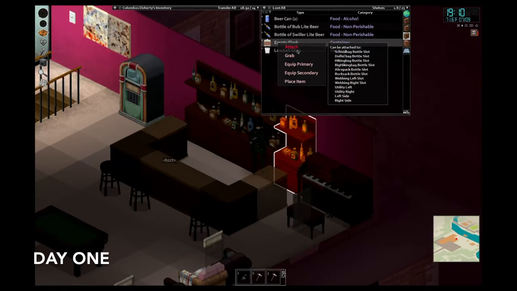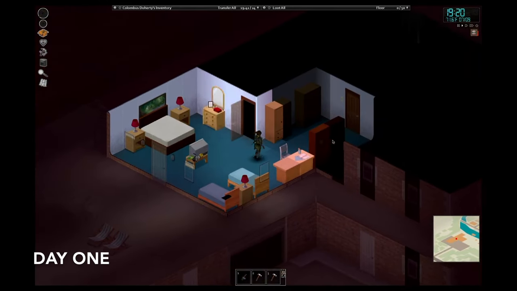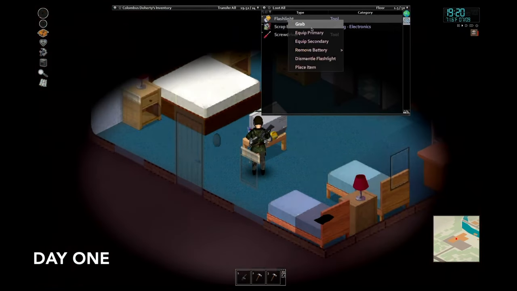Oh my god. We will take this empty flask and we'll fill that with water. Right, let's fill up our flask. Anything cool in here? Oh my god, the size of these rooms. My god. Right, Electronics Volume 4. We're going to read that straight away and we're going to take the flashlight as well.